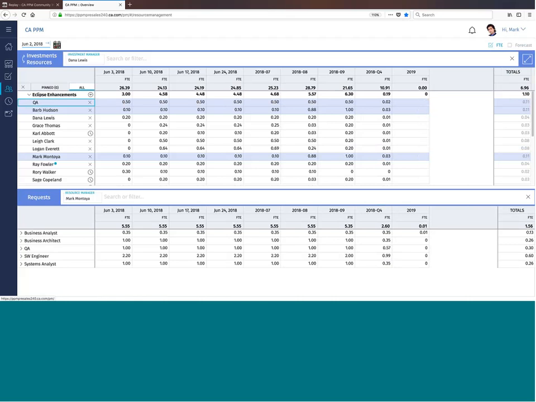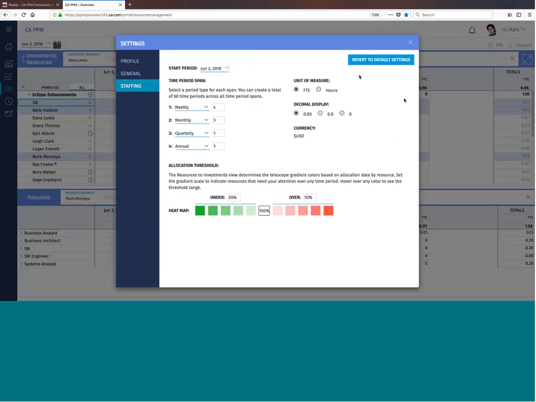Again, some icons. This time icon is an indicator that Carl has submitted time for this particular investment. So he's underway and recording time for that particular investment. One more thing: up until this point, we've been talking about FTE. I've got my ability to look at FTE here. Alternatively, I can look at this in terms of hours. I just come into my settings area that's afforded to Mark, and I choose hours.